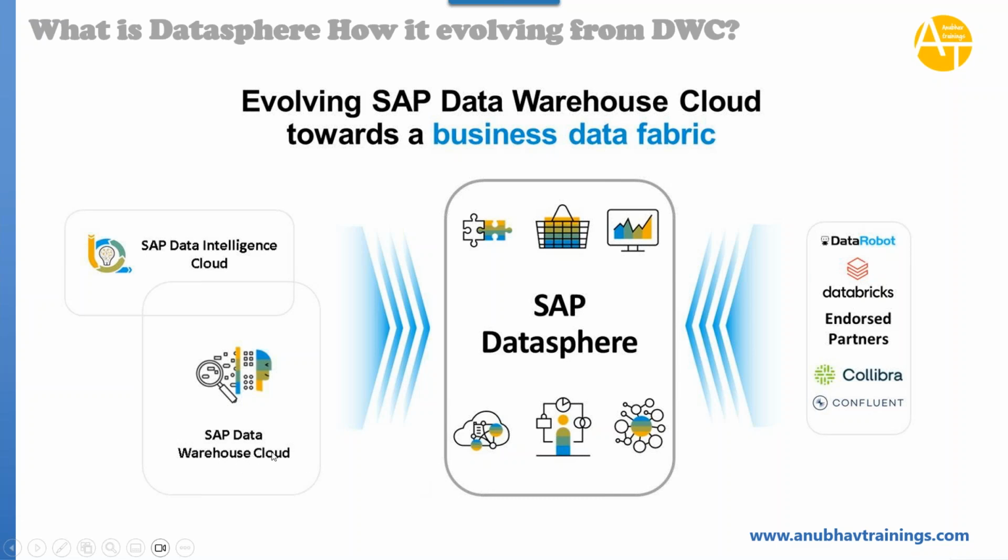Data Warehouse Cloud is the old name, Datasphere is the new name. Both are cloud products, but now there's nothing called Data Warehouse Cloud. If you want to look at a subscription for Data Warehouse Cloud, you won't find it, because it is rebranded and renamed as Datasphere. And it has the capability of Data Warehouse Cloud plus Data Intelligence Cloud together.